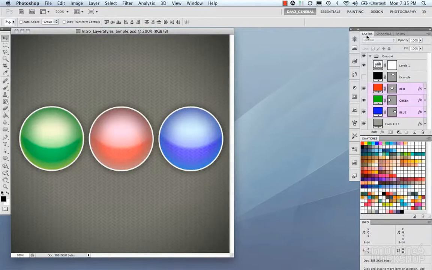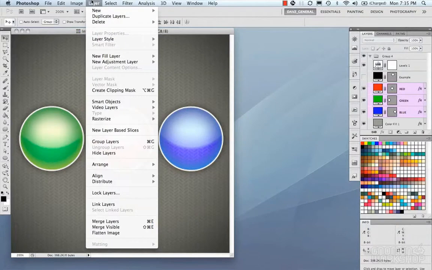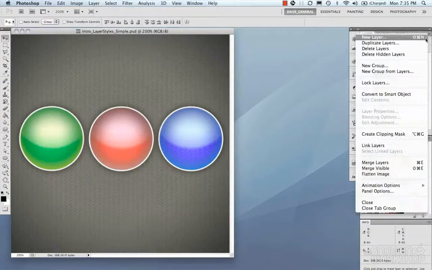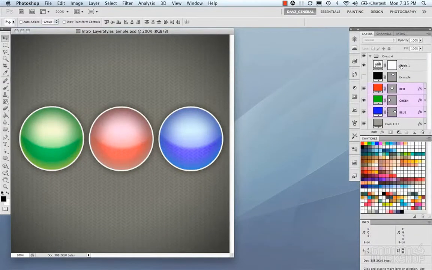We talked about the layer functionality in the stack within the layers panel. We talked about the layers drop down, and then we talked about layers under the menu bar. And all the functionality here can be found in the same place as here and in the icons. So it's just different ways of manipulating the same thing. But anyway, really powerful, and it's really important for your workflow, especially when you're trying to be efficient and managing files that have large amounts of layers. So just be mindful about that, and the more that you learn about these and the more fluid you get with it, the faster you'll be.